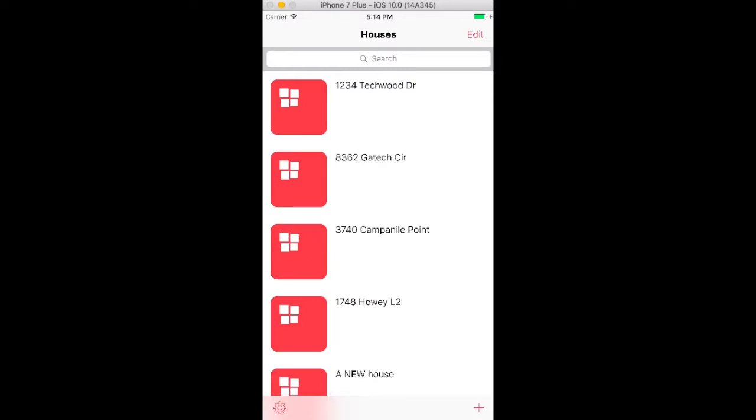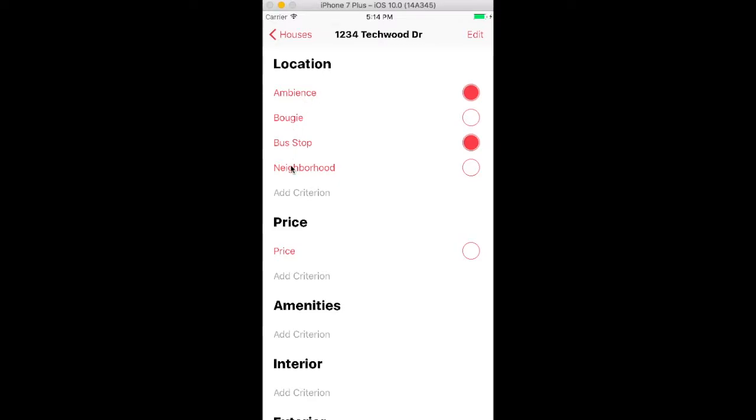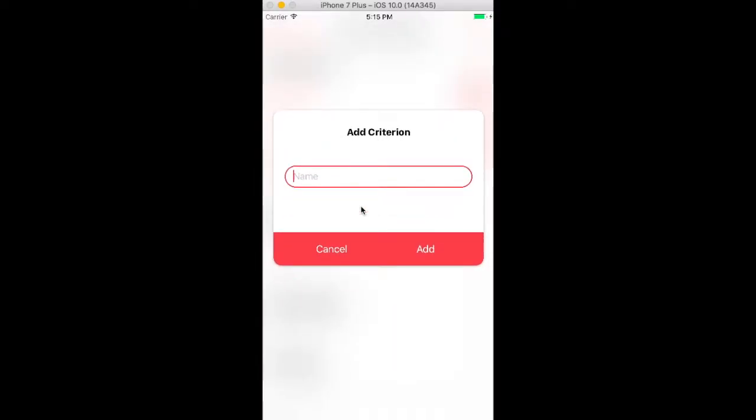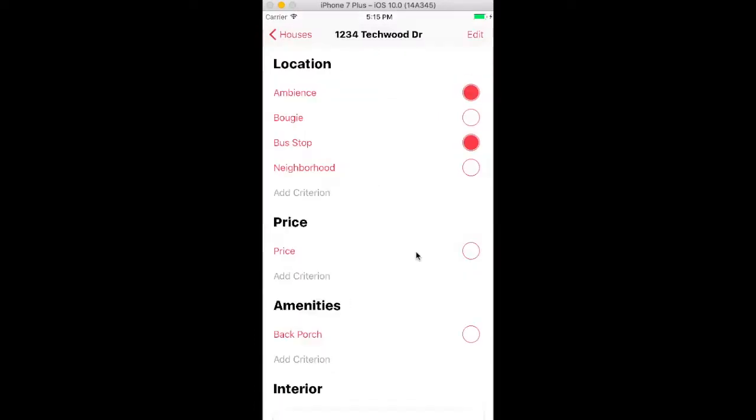Let's have a look at our now editable house objects. In the previous sprint, we enabled the storing of unique identifiers called criteria that were attached to each house object. This sprint, these items were made editable and permanent, allowing us to not only remove them, but also to change the status of these items. For example, if we were to make a criterion called back porch under our amenities list, the item would remain permanent between uses of the house object.